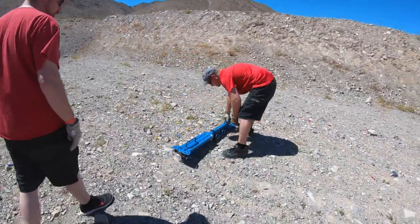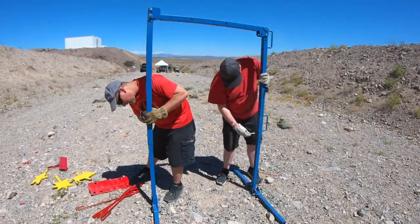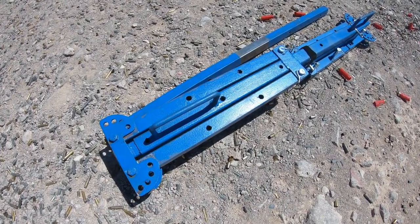So I'm assuming the idea is you've got this stand and later on the man-sized target can go in it, but in the meantime, what goes in there? What are you guys putting in? So we have a few different stands that we're having fun with right now. The one is a universal type stand. We were joking about it the other day, you can hang a hammock on this thing. Or if you're out hunting and you want to hang some meat, game or whatever.